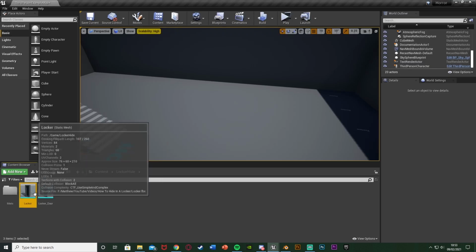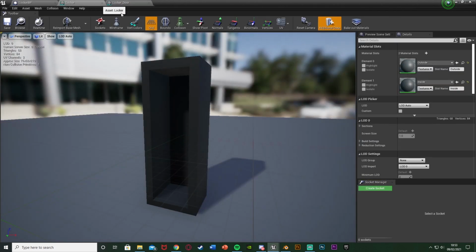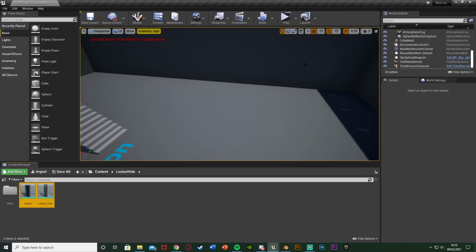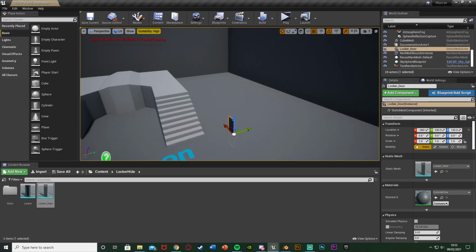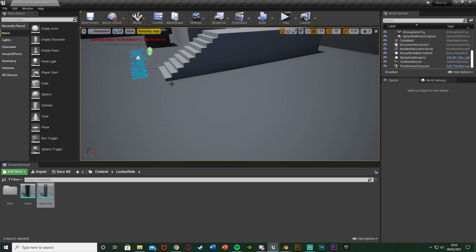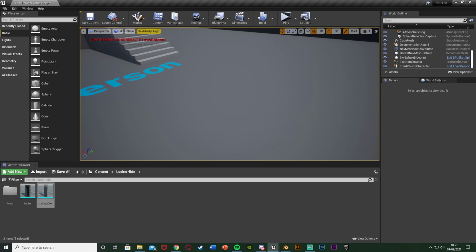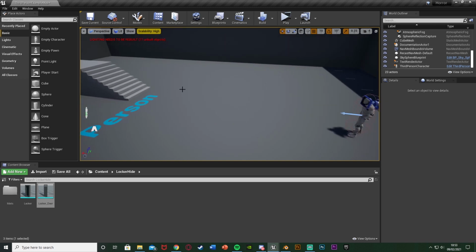But what you want to make sure is when you import it, you have the locker and the door as two separate meshes, as you can see here. And when we have the door, we have it so it will rotate on the side like that. So you can see the axis point is on the side, you can rotate it like you would a door. And you only need to do that if you want to be able to open the door. So just keep that in mind. And of course, you can use the one which I made as well. I'll leave a link in the description down below to where you can download it from.